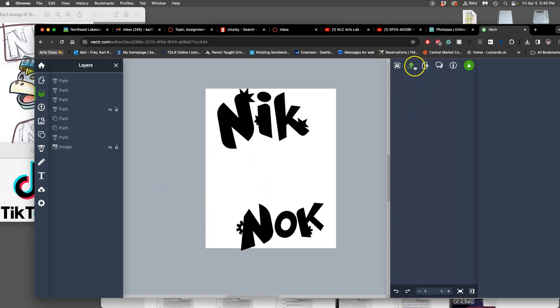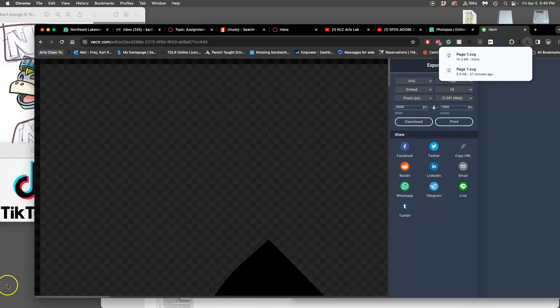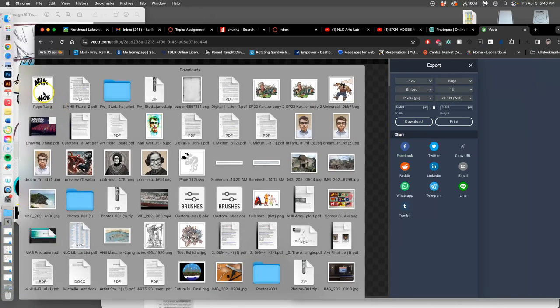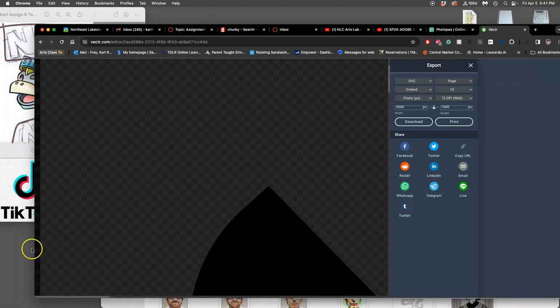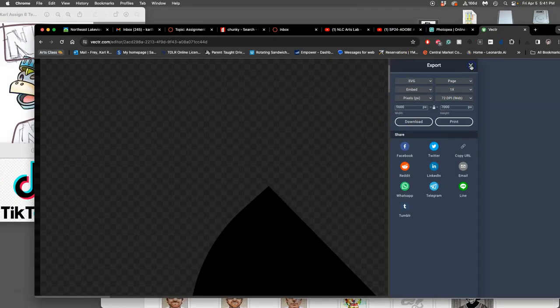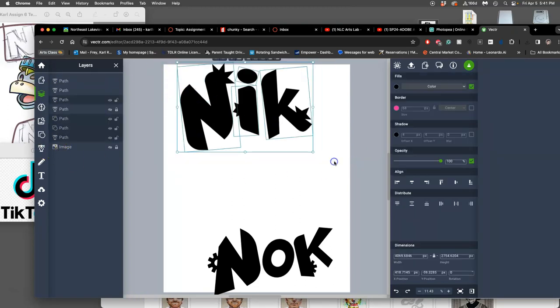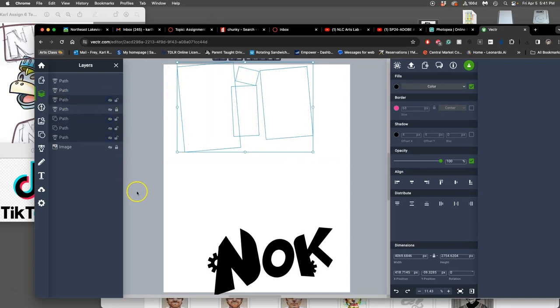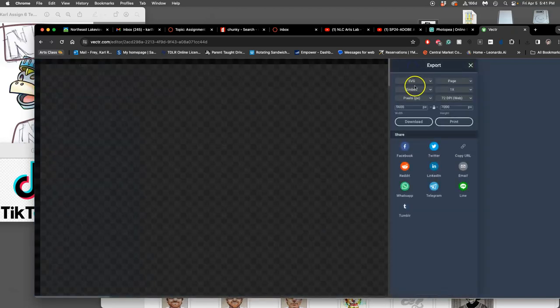I can save it as one, export as an SVG download, but then it goes to your downloads anywhere on your computer. I'm going to move that into my folder or to my desktop, wherever I can find it easily. Move it to my desktop. There it is. Then I'm going to exit out. Remember, it's an SVG. I'm going to turn off these paths, with the eyeball, the shape paths and the letter paths that I then outlined, right? Just turn them off for the time being. So I just have this, then I download just that.